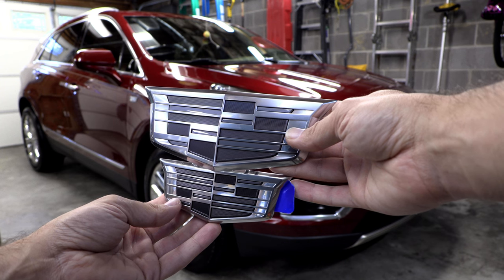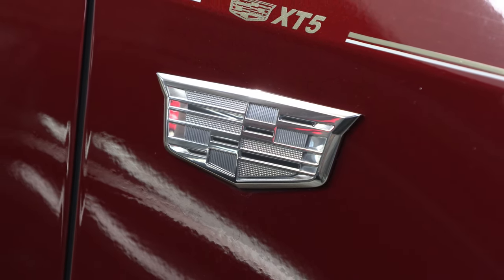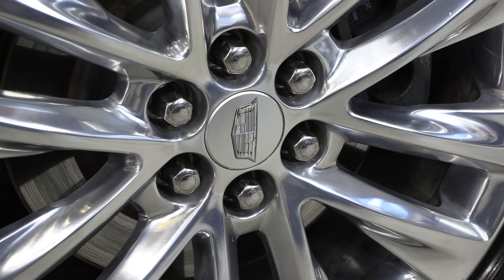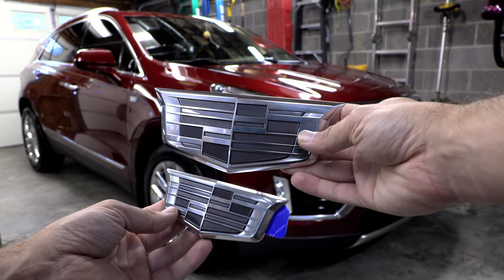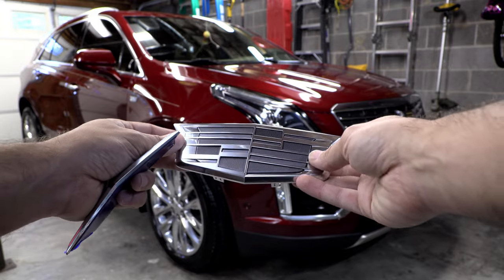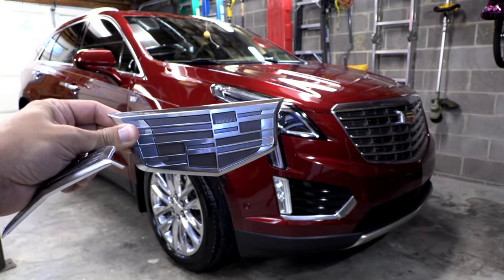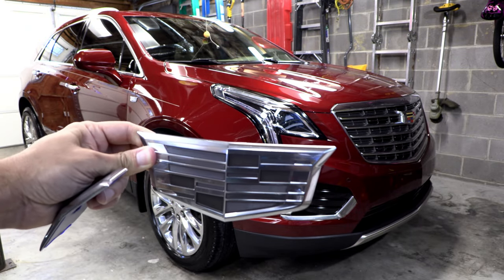I mean, if you look at the emblems on the side of the XT5, even on this 2017, and on the wheels, on the hubcaps, they're all this monochrome finish. What's cool about these is, depending on how you look at them, depending on how the light hits them, the different grays and blacks look different, so they get more pronounced depending on the angle. So it's a really cool look.